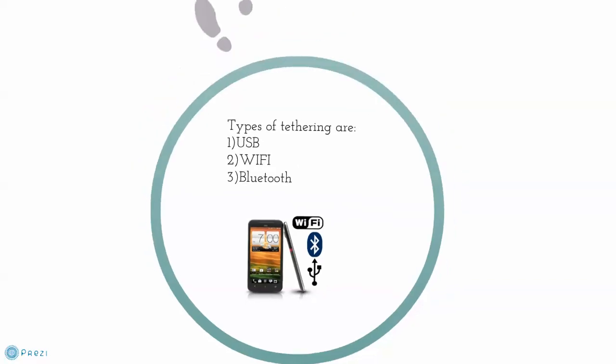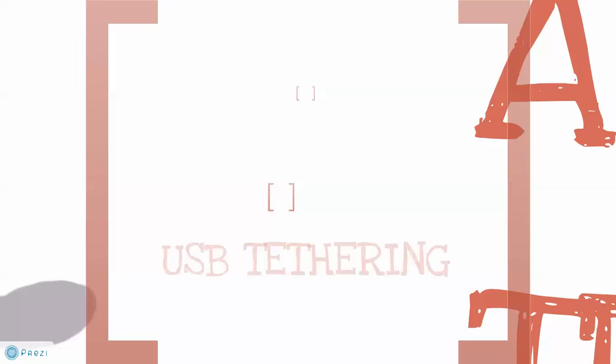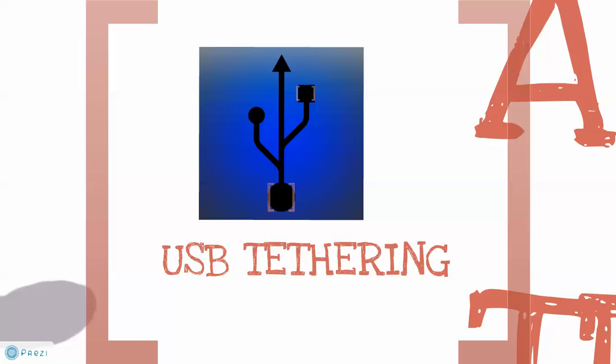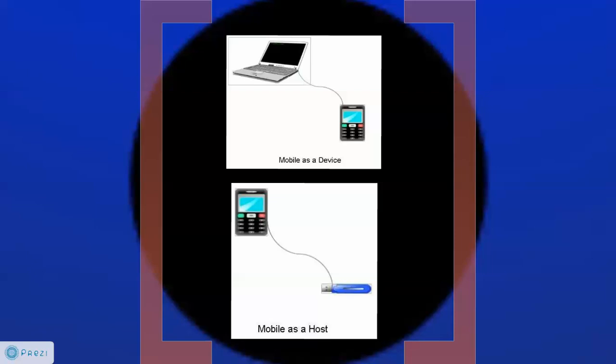Now let's talk about USB tethering. The Universal Serial Bus, USB, architecture includes a USB host and a USB device. The host is the master and controls the communication between itself and all its connected USB devices. Normally, smartphones are considered USB devices and are connected to personal computers or laptops. According to the USB specification, the host supplies 5 volts of power to a connected USB device over the USB cable in order to signal the device that a host is connected.